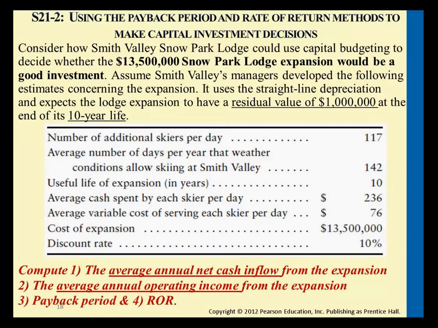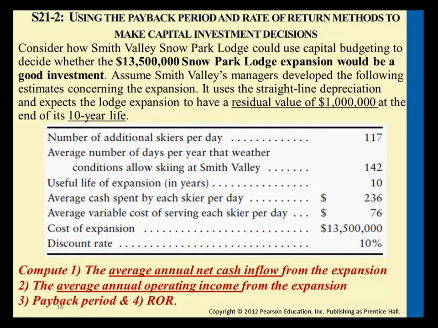So Smith Valley Snow Park Lodge could use capital budgeting to decide whether the $13,500,000 Snow Park Lodge expansion would be a good investment. So their managers developed some estimates, using straight line depreciation and expecting the lodge expansion to have a residual value of $1 million at the end of a 10-year lifespan.